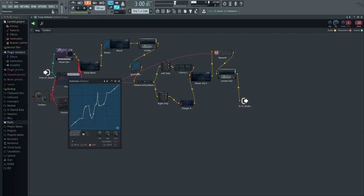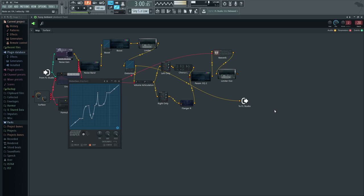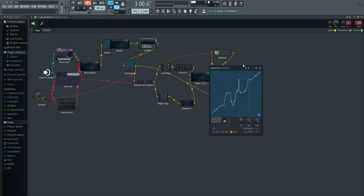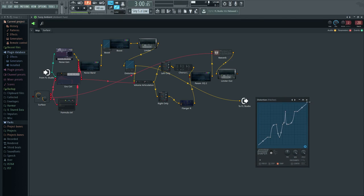And then we've got this distortion. Let's just hear without the distortion. Oops. It just sounds like a sine wave that does some weird stuff. And after the distortion, it sounds like this. So the whole sound comes from actually this. I just did some random things and got this. That's pretty cool.